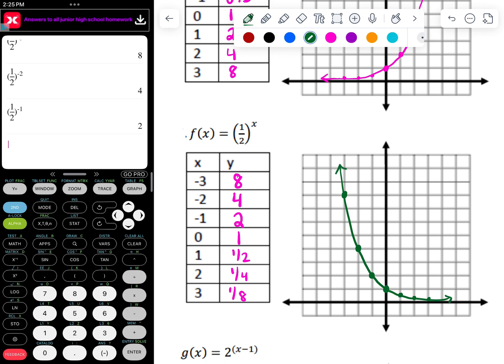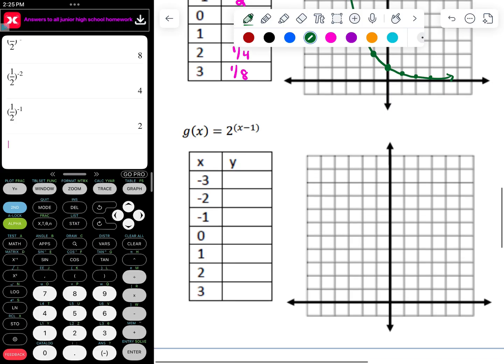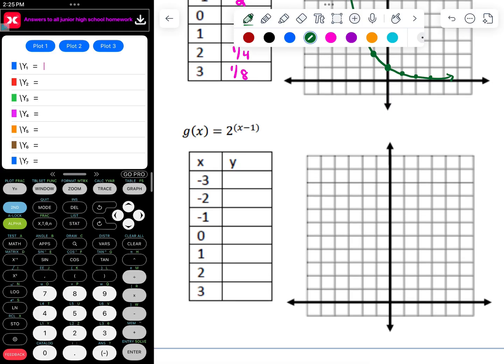Okay, make sure that your line is not curving upwards, kind of like some kids tend to put their arrow going like that. That is not what this should look like. It really needs to be following that same exponential pattern. And I'm going to write f of x equals 1/2 to the x power. All right, and I've got one last example we're going to take a look at here. So that's going to be 2 to the x minus 1 power.